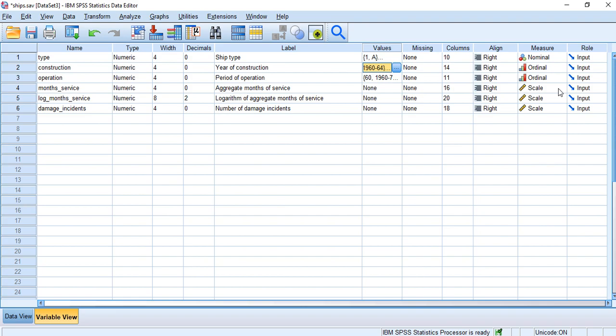Then scale is used when there is a meaningful difference. For months of service, there could be a meaningful difference, as well as for the following items in our questionnaire. That is why scale was used here. You could always change it from here, but in this case, we shall maintain the scale.